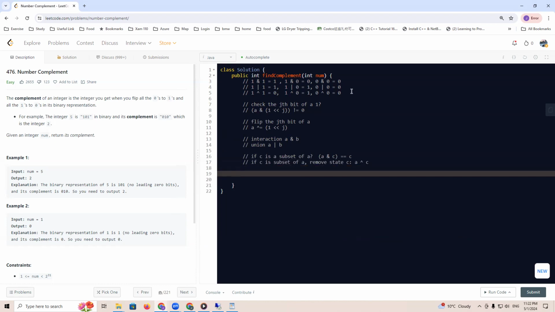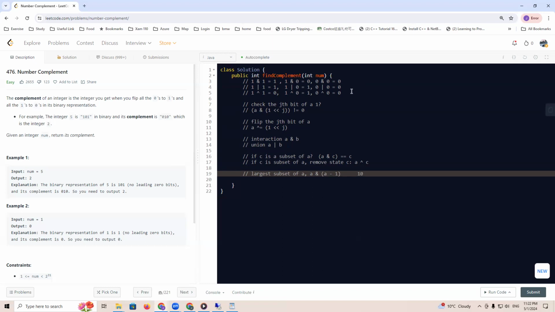There are also some other operations to review. For example, to get the largest subset of A, we remove the last one bit from A's state. We use A and A minus 1.